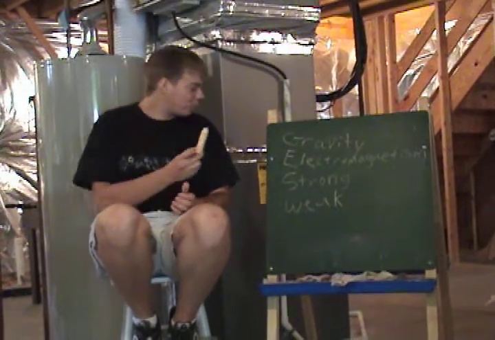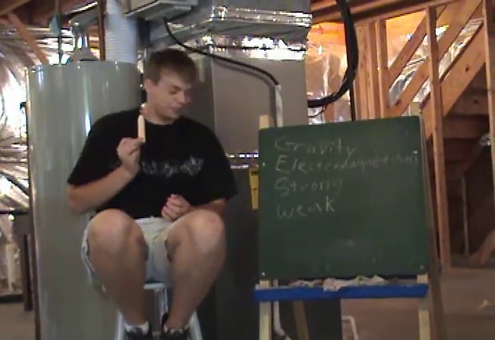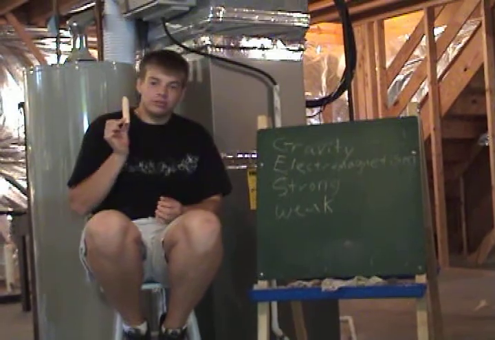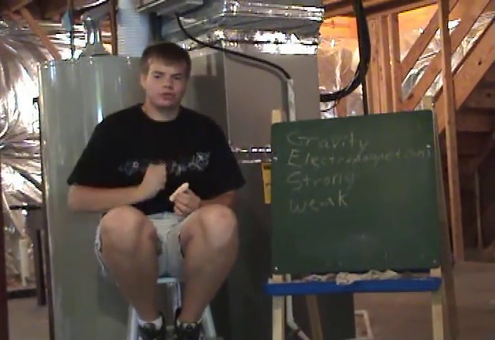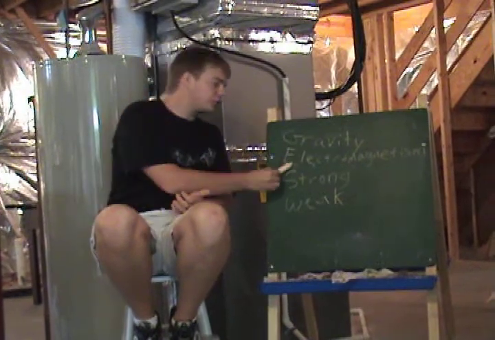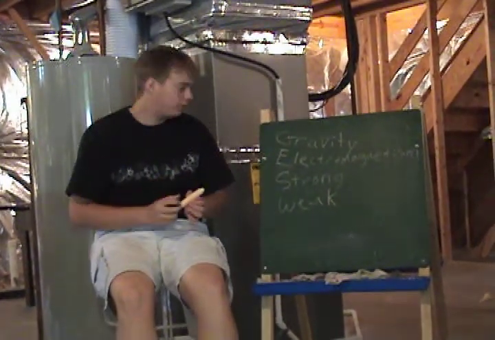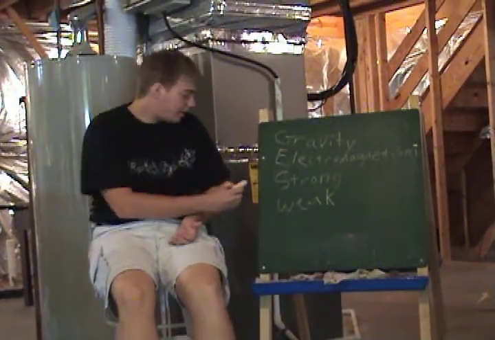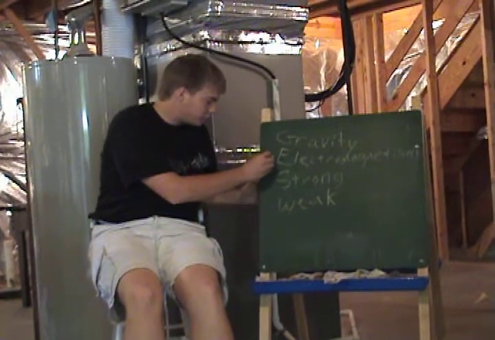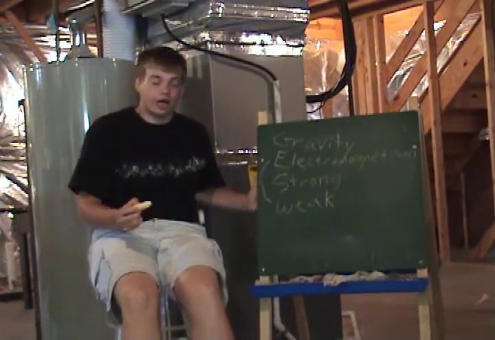Now we've talked about the 4 fundamental forces: gravity, electromagnetism, the strong force, and the weak force. Now we can talk about the unifications behind those. As I said earlier, electricity and magnetism were unified by James Clerk Maxwell. And then, in 1978, 3 scientists realized that electromagnetism and the weak force were actually one and the same at a very high energy level.